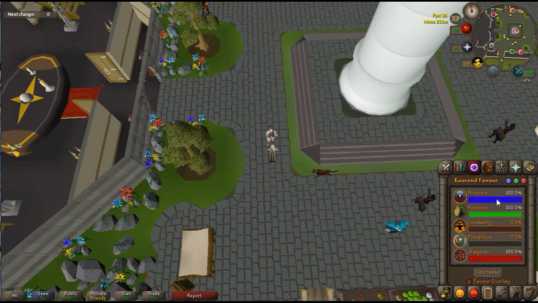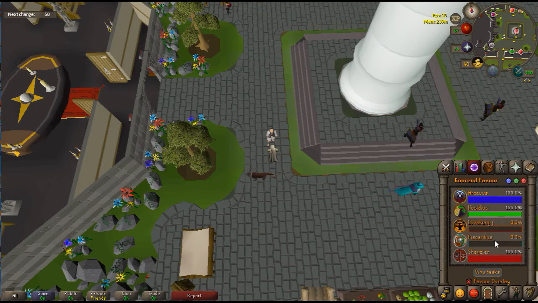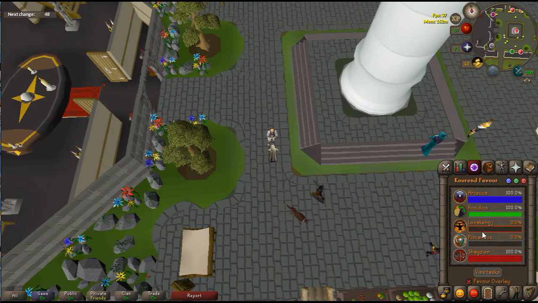Well, hey, that's 3 out of 5. Piscarilius won't be too bad, especially with the double favor. Lovacange, don't think that's bad because I'm not an Iron Man, but either way, that's 3 out of 5, at least for now.